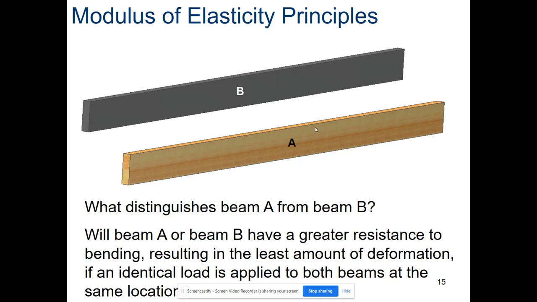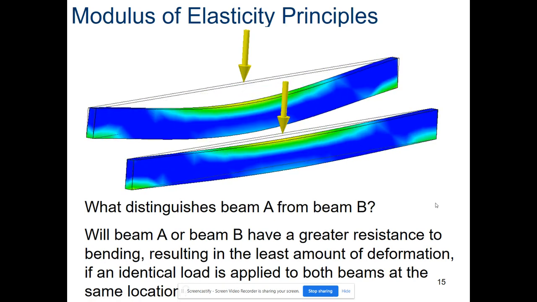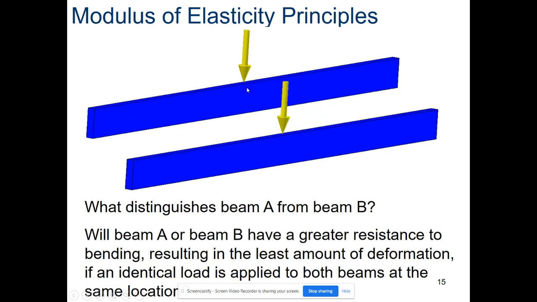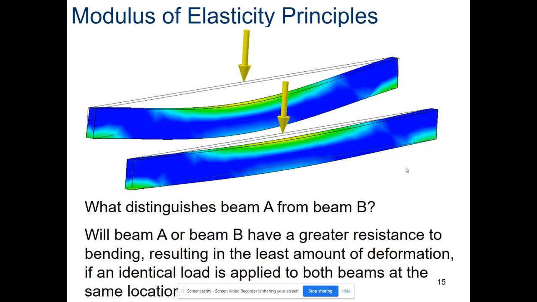And so if we were comparing these two beams, you really just from experience expect probably B to be the more flexible of the two between A and B. If I had a very large plastic beam, I would expect it to have some flex to it. Certainly a lot more flex than I'd get from a wooden beam. And if you look at the way they're showing this here, again, this is greatly exaggerated, but it shows the stress testing of these two beams, and you see that B is going to have a much greater deformation. And again, it's not going to be that much. They overemphasize the flexibility of that, but it does show you that B is going to flex more than A would.